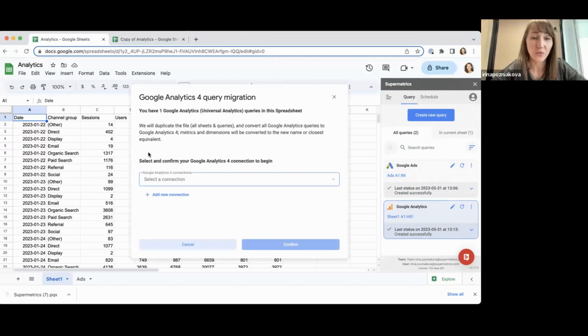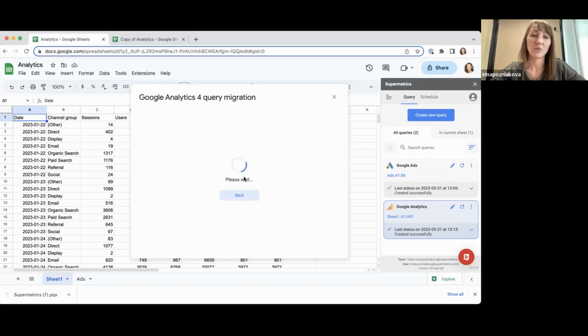First of all, you need to select the connection that you have in Google Analytics 4. And if you are not logged in, then of course, you will be prompted to log in. Essentially, the tool will just duplicate your file with all the queries that it has, but convert all those Google Analytics queries to Google Analytics 4 and replace the metrics and dimensions with the closest equivalent.